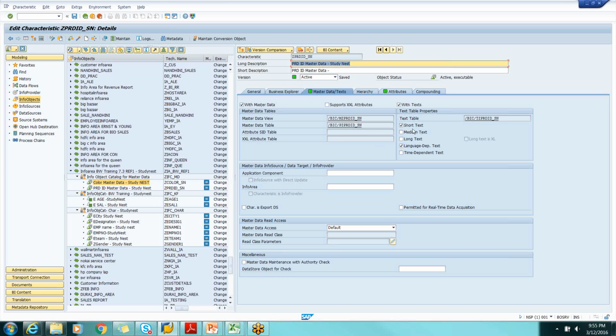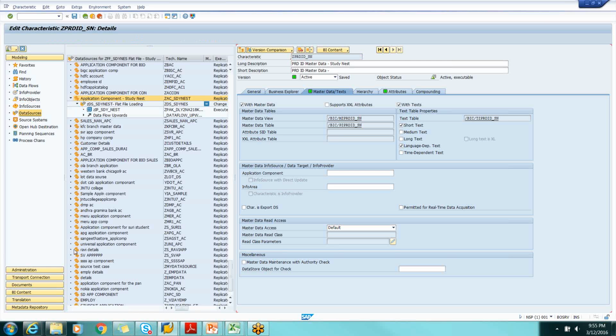By default, short text is selected, and we're going to load into the short text only.